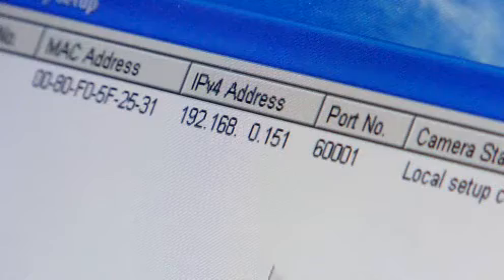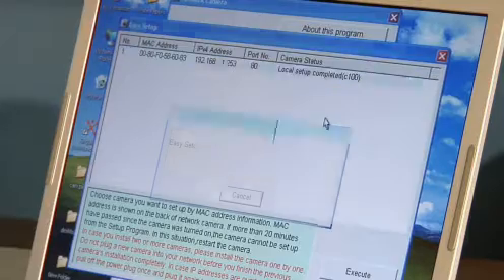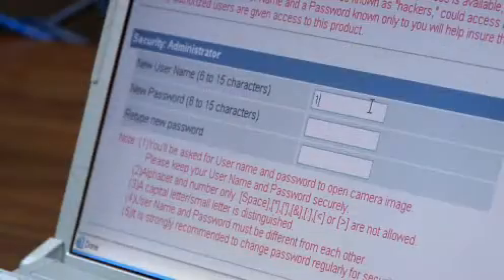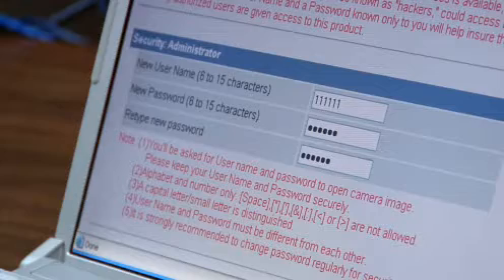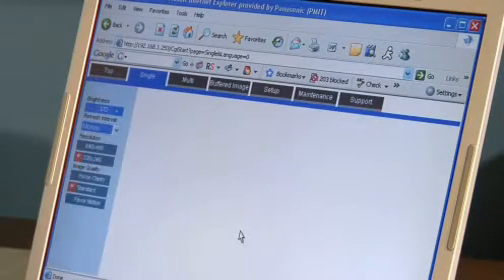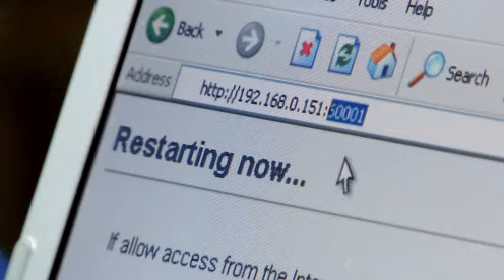On the next screen, double click the IP address of your camera. This will open another prompt where you need to click on Automatic Setup for Local Access only. Next, the Authentication screen will appear — this is where you'll set your username and password. Make sure you write this information down and keep it in a safe place. Once you set your username and password, your internet browser will open and you'll be taken to the single camera view for your network camera. Make note of the numerical IP address and port number located in the address bar — you'll need these numbers to configure your camera for online viewing.